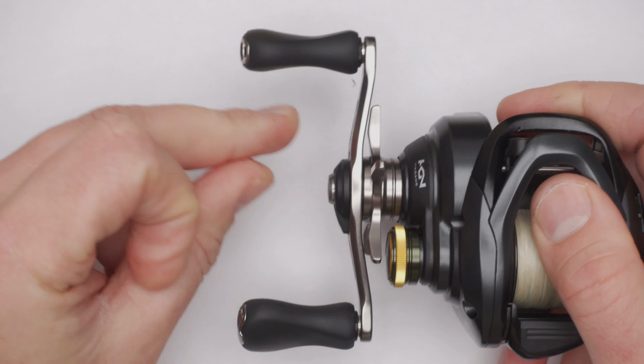But just that one thing, the grease and oils which they used across the reel, is the main issue. So definitely, if you will be buying this reel or if you bought it already, get it serviced and you will see that the reel will start to bloom and it will perform much, much better than one out of the box.